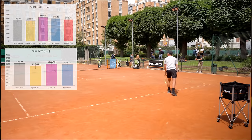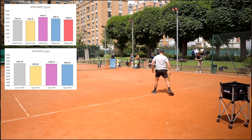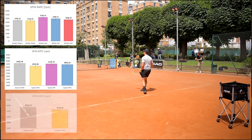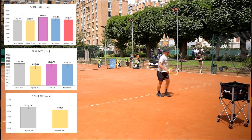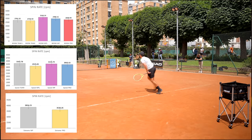With the Speed and the Boom, my best average spin rates were around 3,100 revolutions per minute, whereas with the Extreme, I was over 3,800. And when comparing the Pro to the MP, just like hitting the topspin forehands, the Pro offered more power and control, whereas the MP offered more spin.